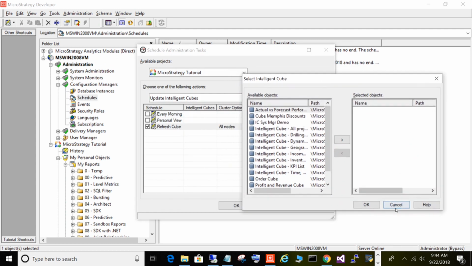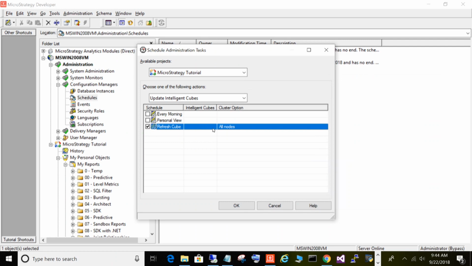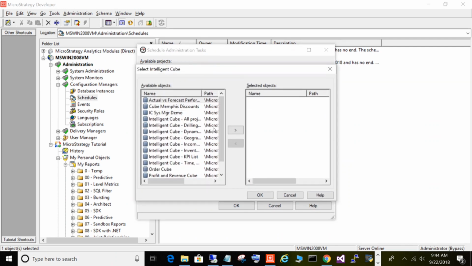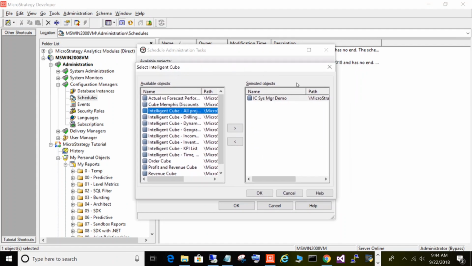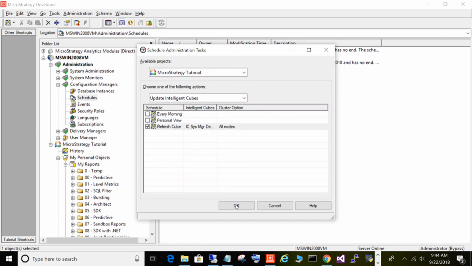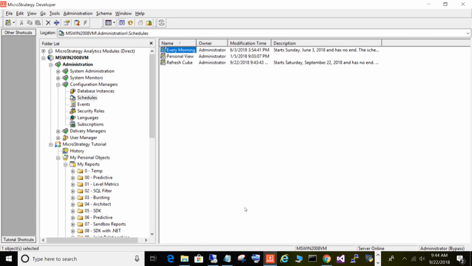Then under the Intelligent Cubes, in this little box here, that's where I clicked, there's a little ellipsis, and then we'll select our intelligent cube. This is the one I created for the demo, System Manager demo. But you can select multiple cubes here, so you can refresh multiple cubes based on the same schedule. But we'll just select this one, and we'll click OK. And we'll click OK again.